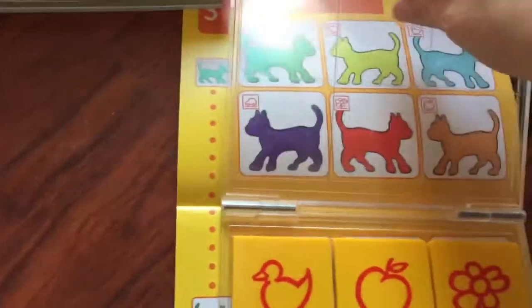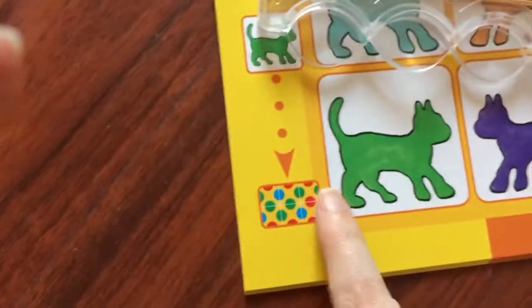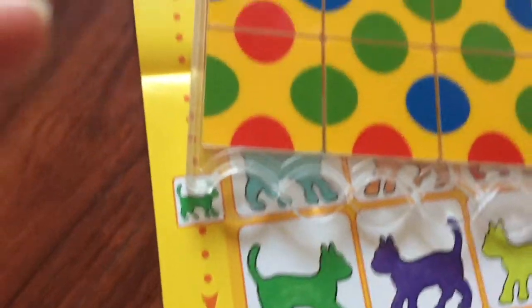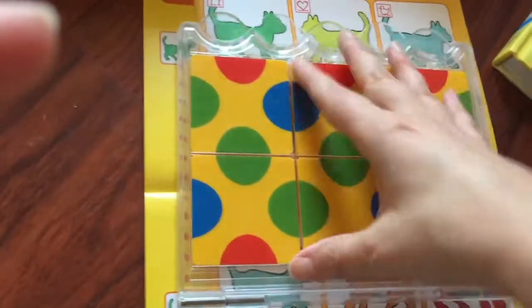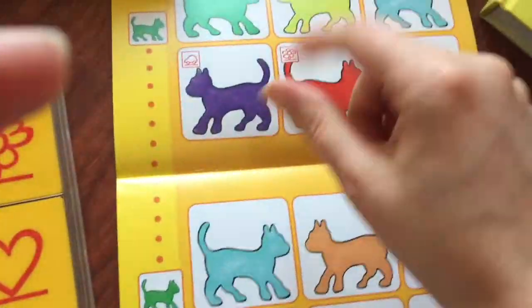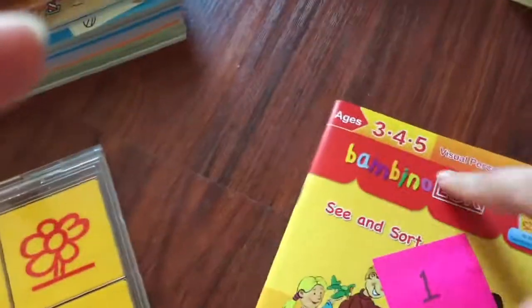And then when you're done, you close it up and you flip it over and everything matches up. It looks like this one, only I've got to flip it this way. There we go. Now it looks like that one, so I know that I did it right. And then you can set it up again. And there's math ones, reading ones, logic ones, all kinds of different little booklets here. But it's really a fun thing for him to do.